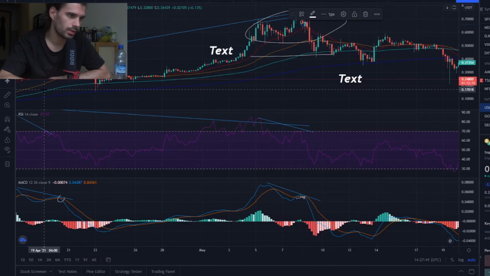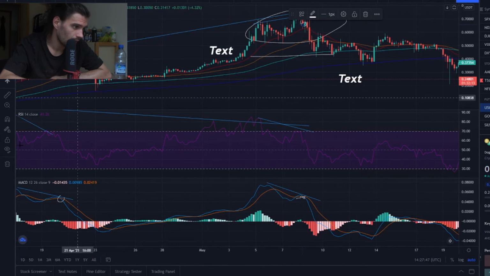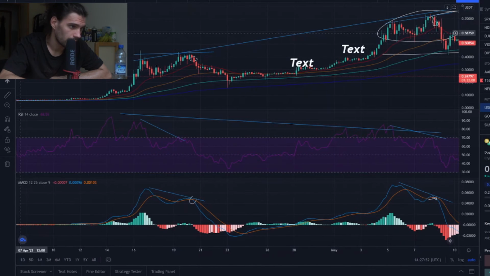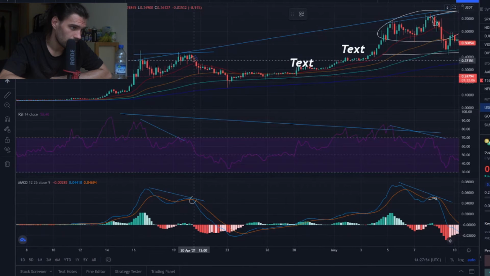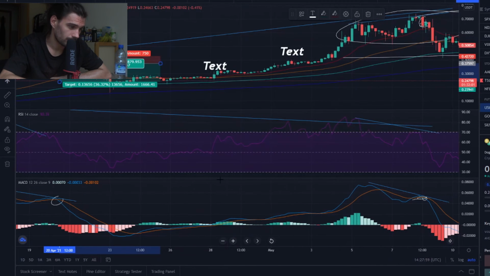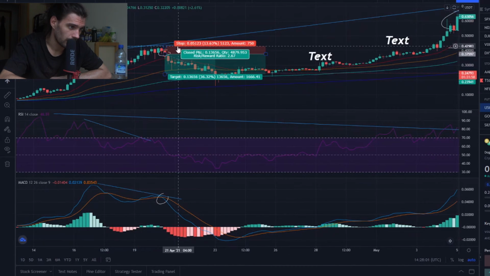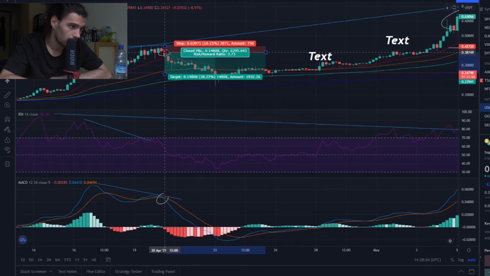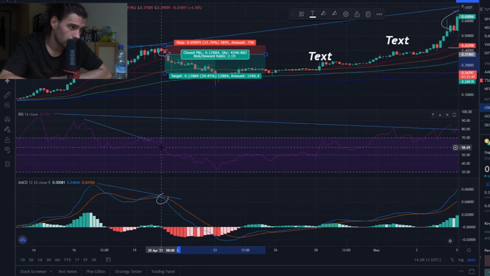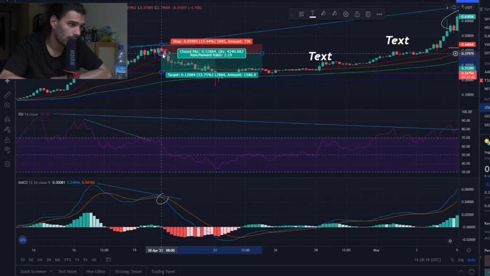It doesn't really matter at this point, because what I actually want to focus on is, let's say you get in here, let's say you take the middle of the candlestick here. It doesn't really matter. You could get in on top. Well, it would actually be difficult to get in on top. If you actually look at the cross, it happened at this candlestick. So if you were able to get in here, even better.